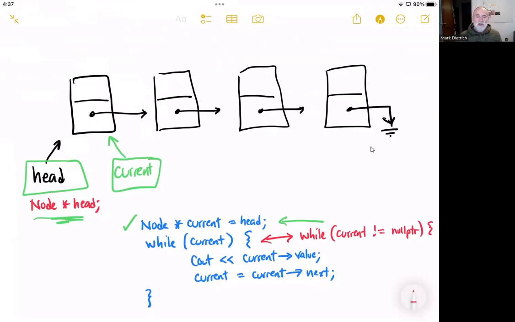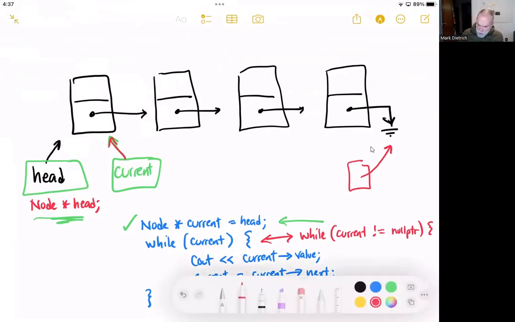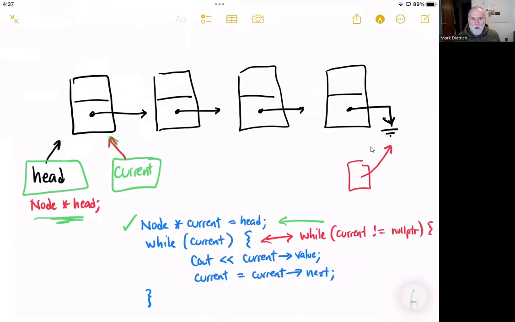And this is saying as long as current is pointing to a valid node, what will happen is current is eventually going to come over here. And when we finally advance that pointer, it's going to start pointing to the null pointer, and then while current will fail. So now that current is pointing to a valid node here, to this node here, number one, we can reference the data that's in that node, whatever we've created.